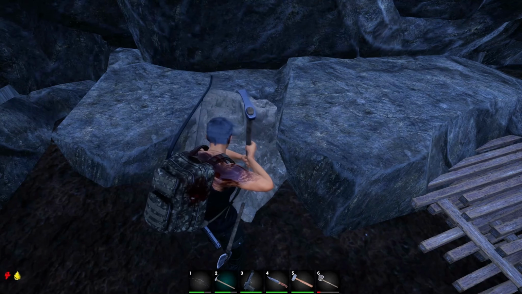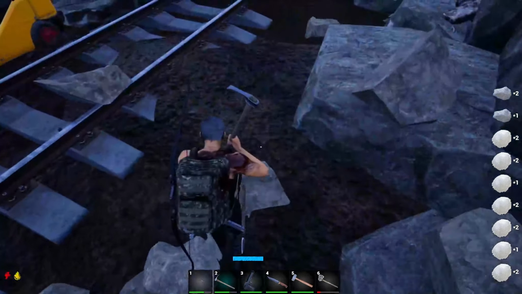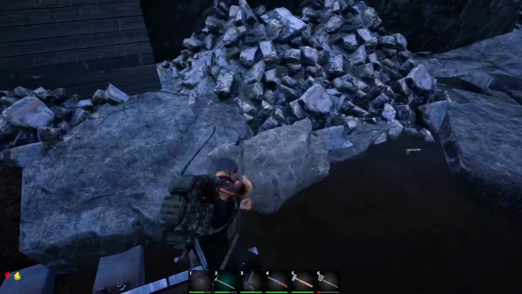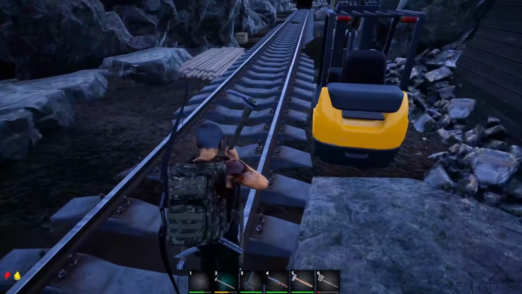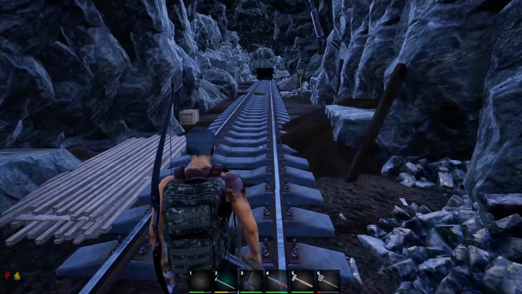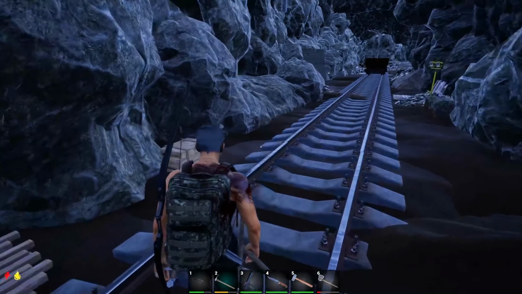Now I'm overburdened because, as you can see, I'm barely able to move. All right, so we're going to see what we can get out of this one. All right, so we can barely move here. Let's see if I can get to this chest. Maybe I'll offload some stuff in the chest.